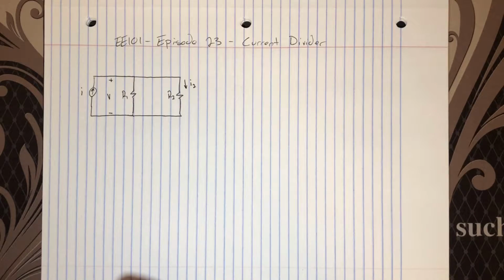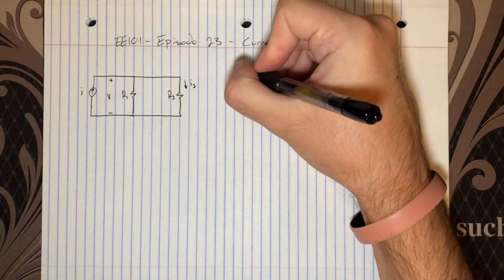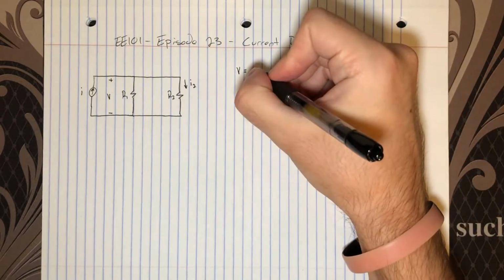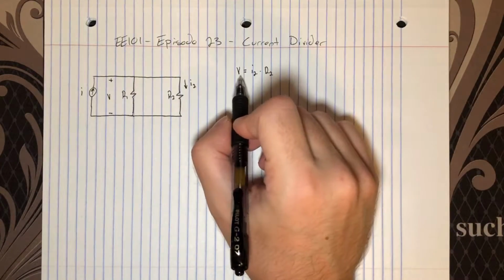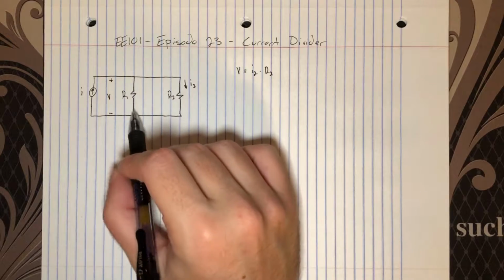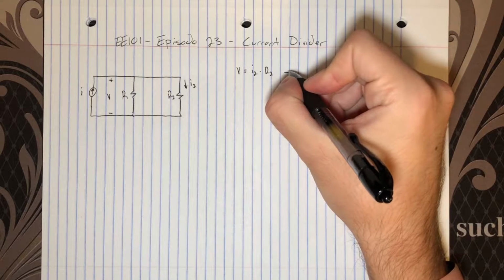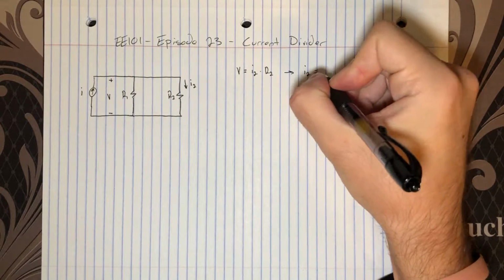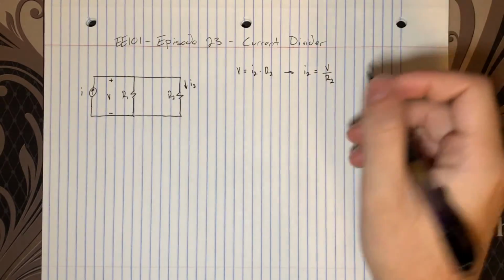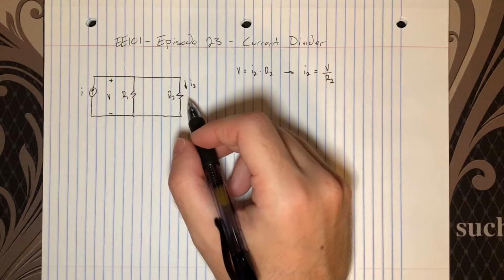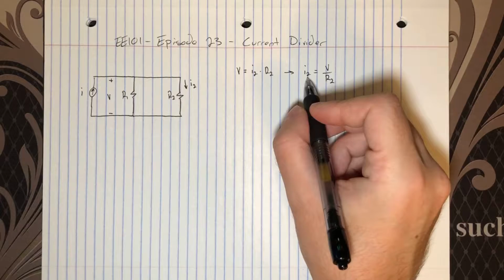So the first thing I would do is say, well, we know by Ohm's law that V equals I2 times R2. And I could have written V2 here, fine, but V2 equals V1 equals just V from the source, so I'm just going to keep it like this. And therefore we can say that I2 equals V over R2. Okay, great. So of course, if we want I2, we can just take this ratio of the voltage across R2 to its resistance.